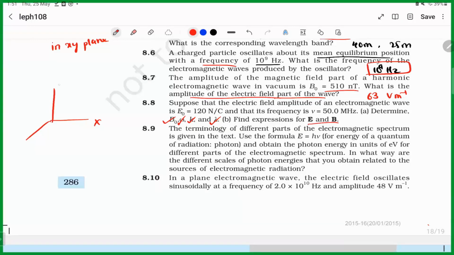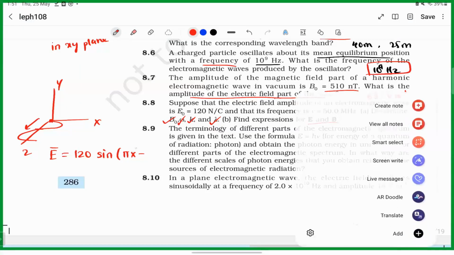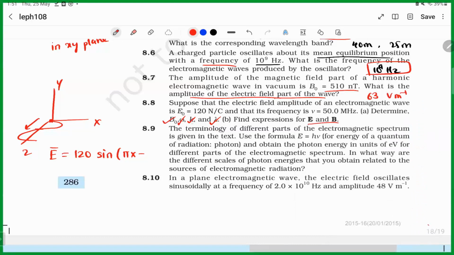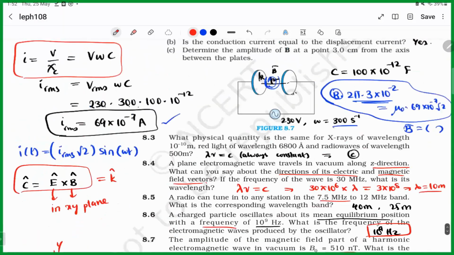So anyway, as we were, we will draw the coordinate system. We assume that this is X, this is Y, this is Z. The light wave is traveling along the Z cap direction, and we will say that the electric field is facing the x direction. So E is equal to E naught, which is 120, sine of kz minus omega t. But anyway, we found out k here, right? We found out omega, so use that k here and that omega here, and the direction is i cap. Similarly for B, we know the value of B naught. We just found out B naught here. It's again sine, with direction j cap. Basically, use the equations that are given here.